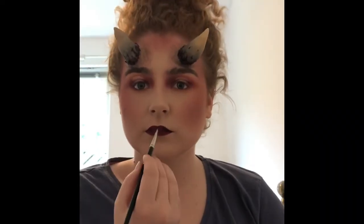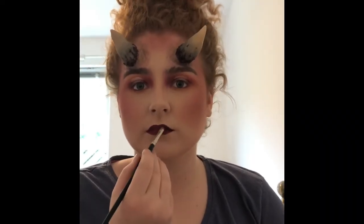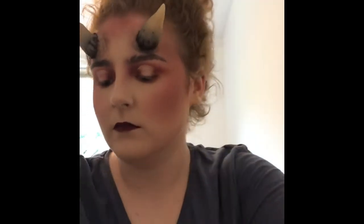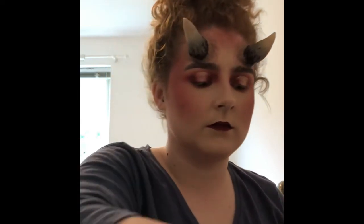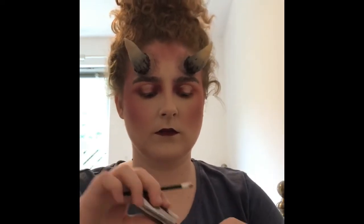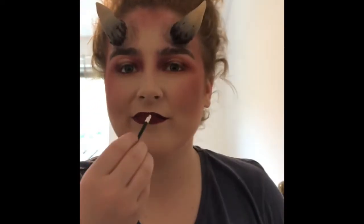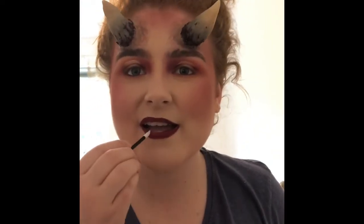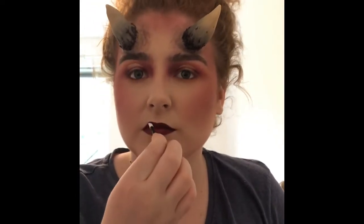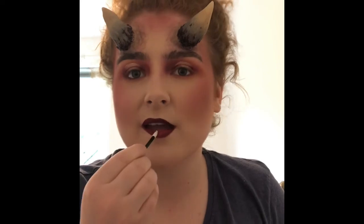For my lips I just used that Vivid Brights pot in Bad Blood from NYX again. This is literally a multi-use product. And for lipstick I'm using the Urban Decay liquid lipstick in Crimson. I love this. I use this all the time. It's one of my favourite lipsticks ever.